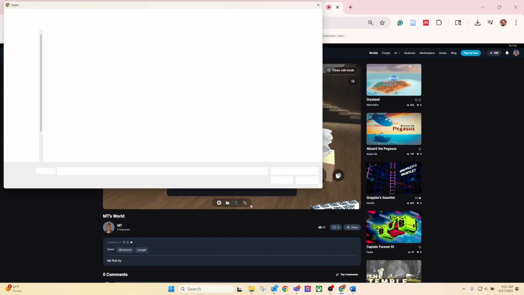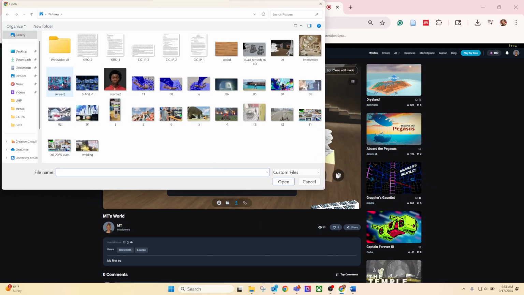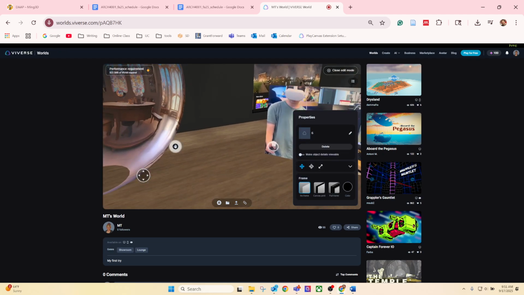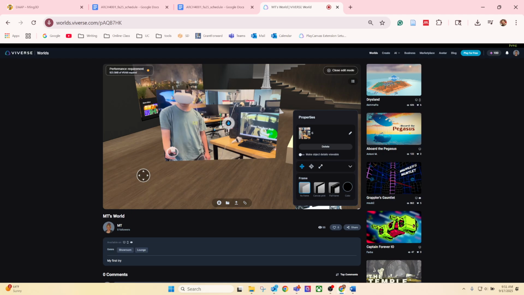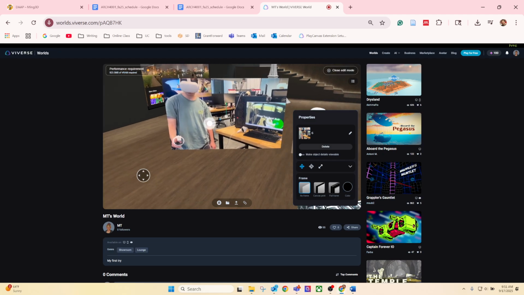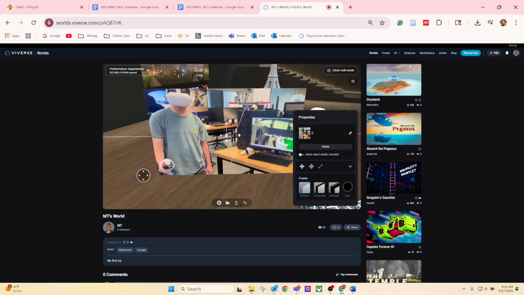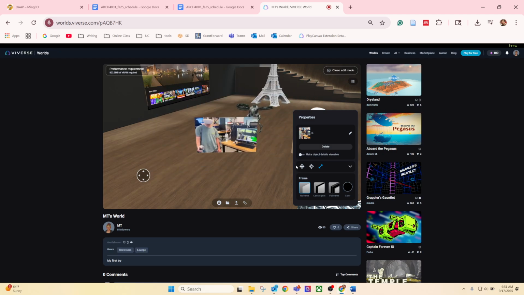So here if I add, for example, I just want to add an image, right? Maybe I want to add an image like, I don't know, this one. Then I click open, you have this image. Then you add, and the image will float in here. Then you can double click the image to move around. You can click rotate, move, scale. Eventually, I think you want to put this on the wall, right? So I will leave this to you.